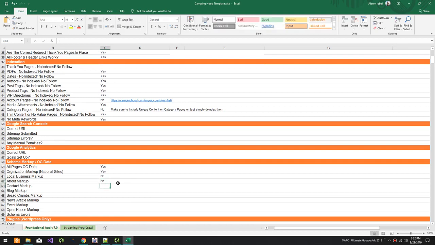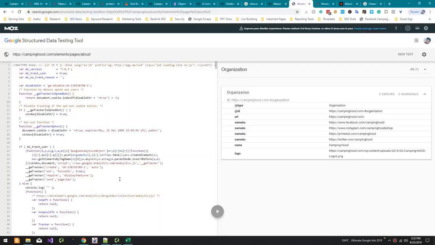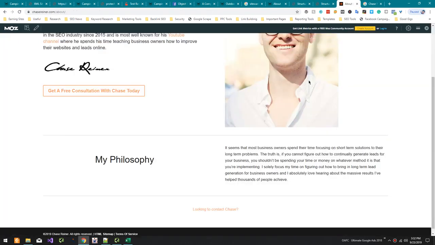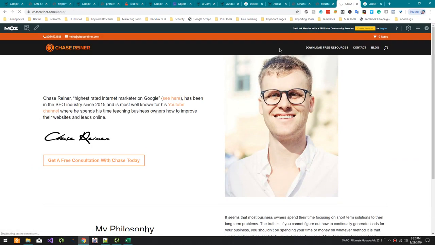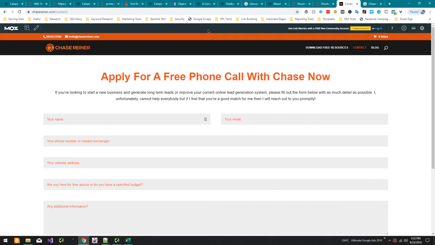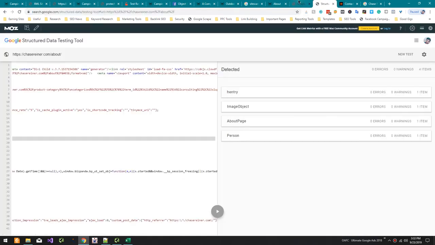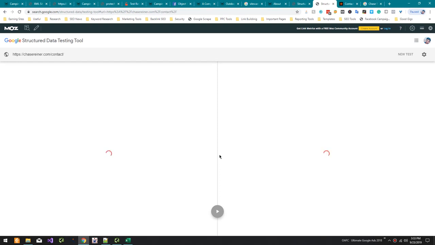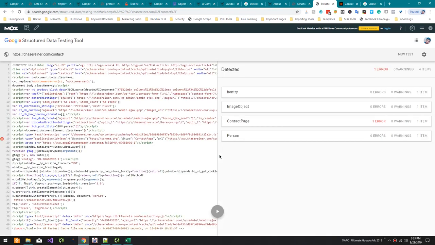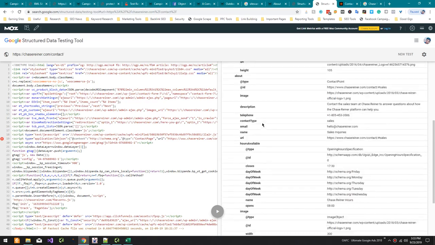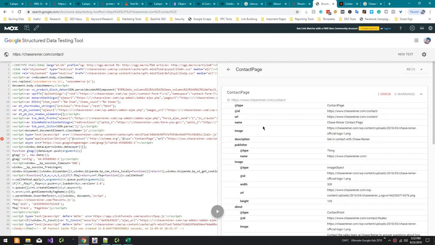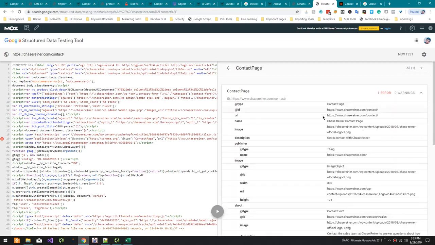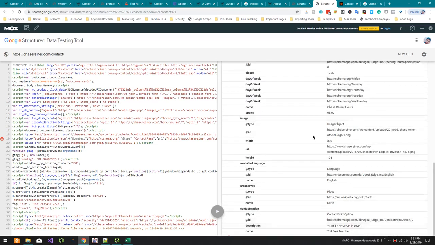I will write no. Contact markup. Okay, so this one is contact markup, and it's showing some error, but we can see it here.